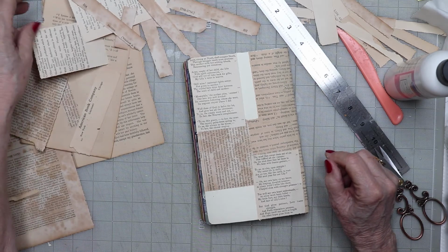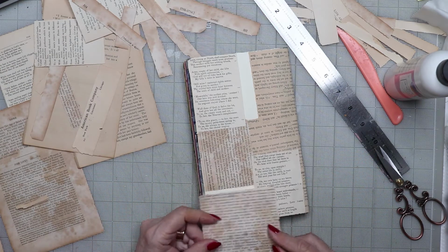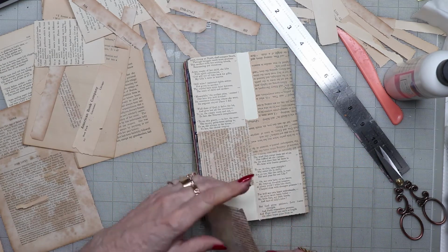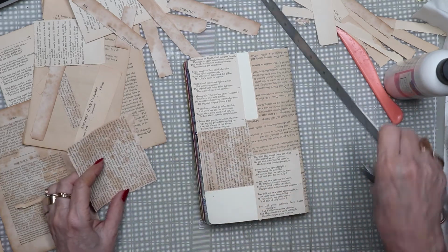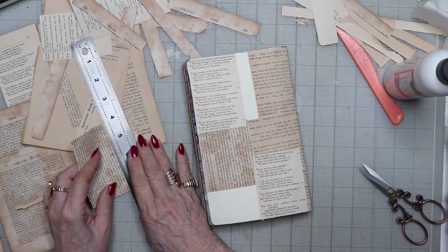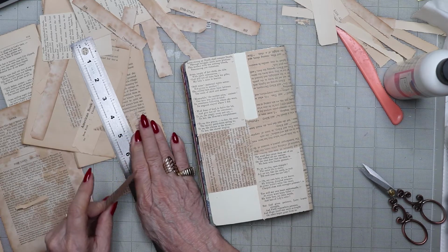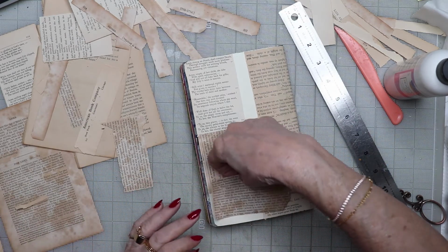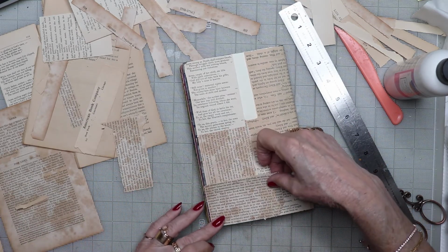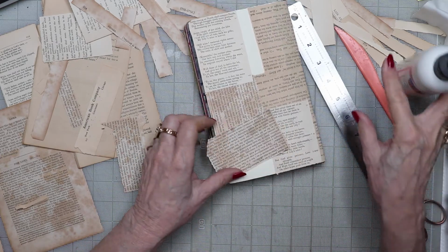All right, we got some poetry on there. I think we'll go with something on the darker side down here. I want to do it upside down.